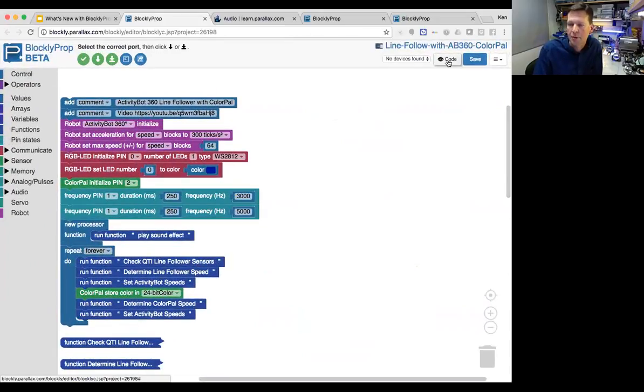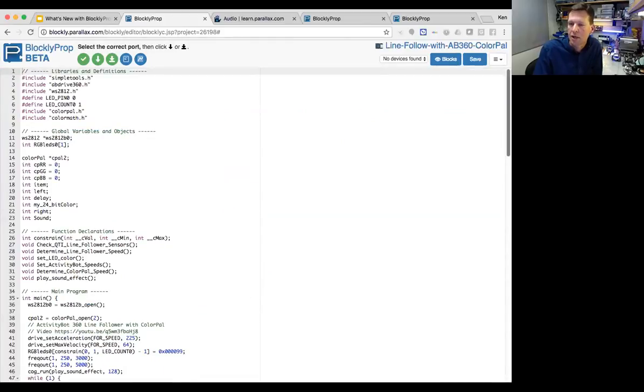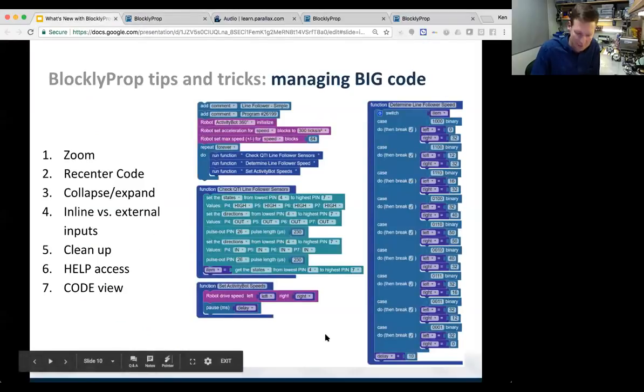And finally, the code view. Okay, if you click on this button, then you can see your C code. And at the moment, you can take this C code out, plop it into simple IDE, and then change it and program from there. However, in the future, and I know this excites a lot of the teachers, you will be able to edit and download from here, but it will not be reverse compatible back to Blockly. So you cannot change your C code and then expect blocks to regenerate themselves.